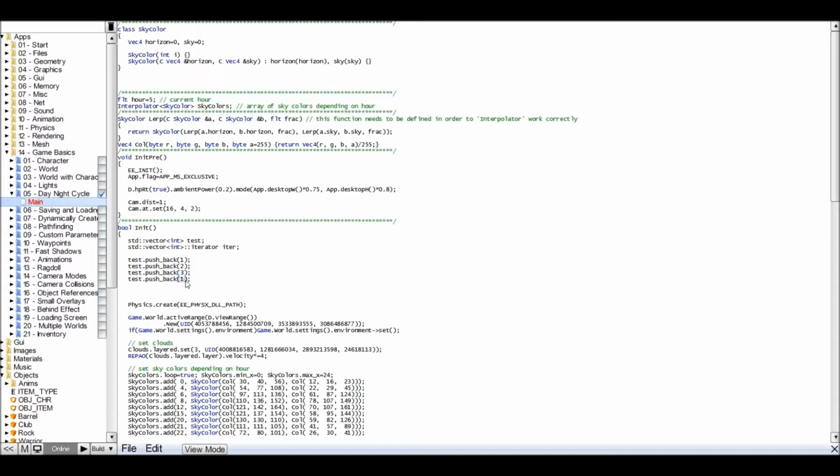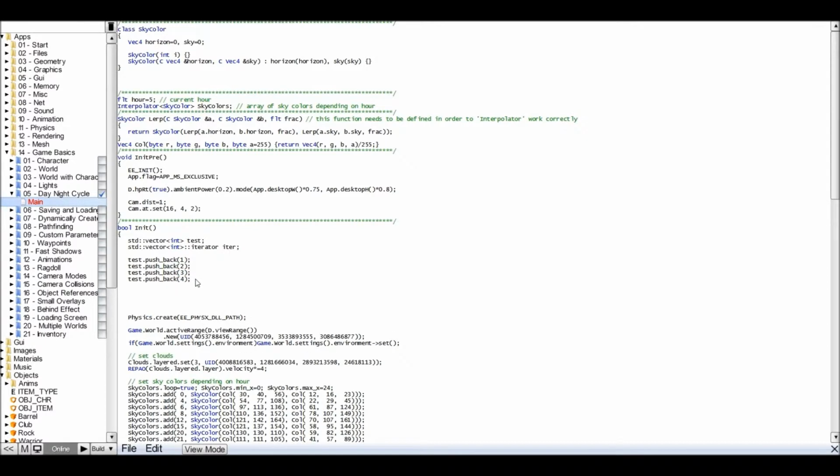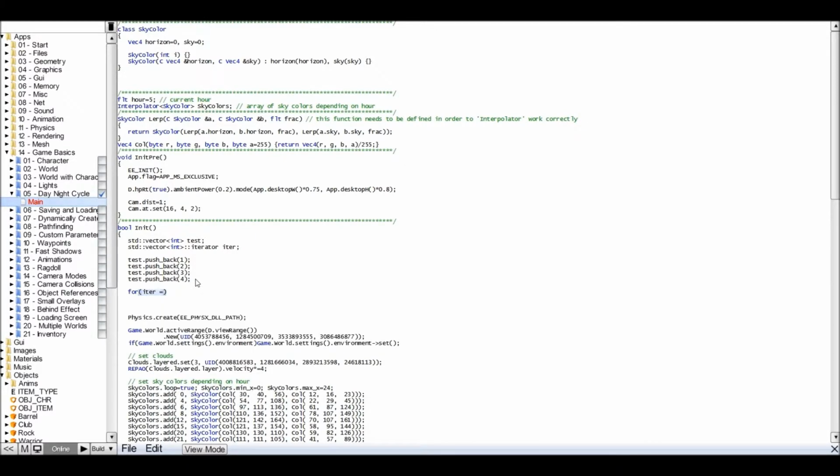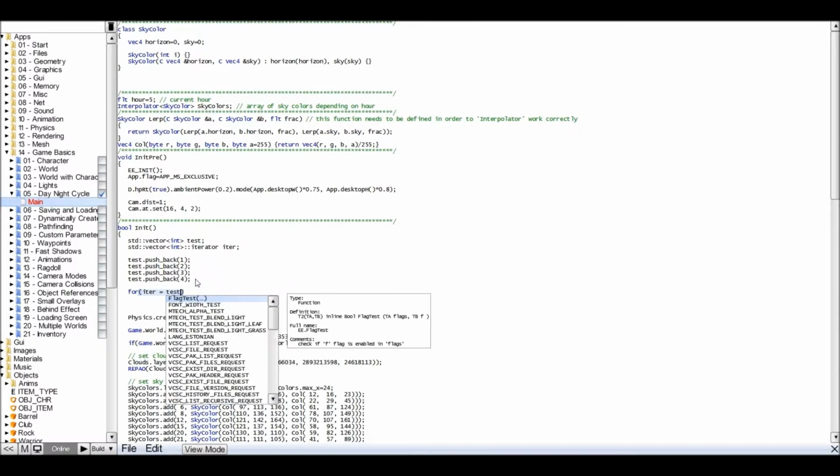You won't actually see anything when I run this, but just the fact that it doesn't crash, or just the fact that it compiles, shows that it's working.